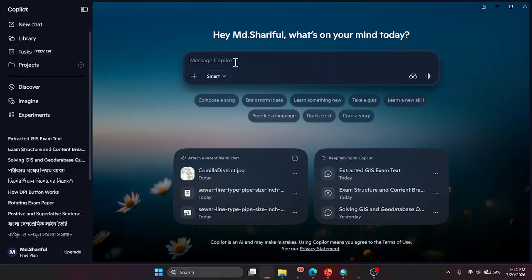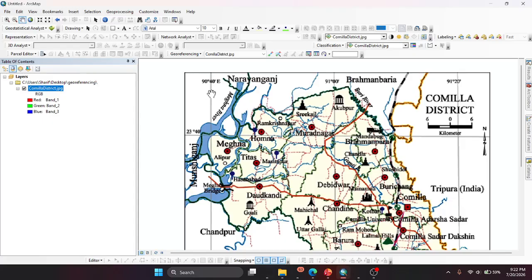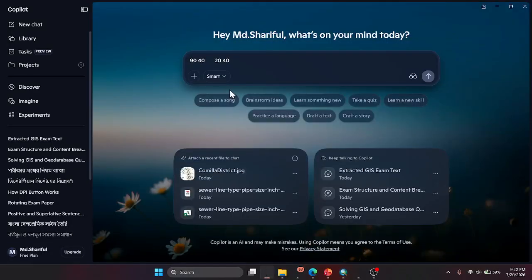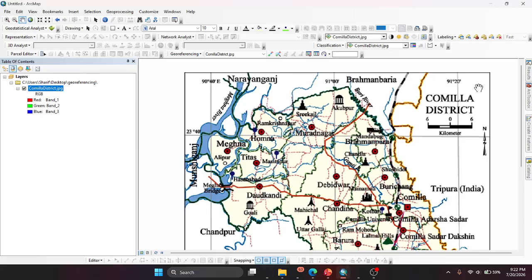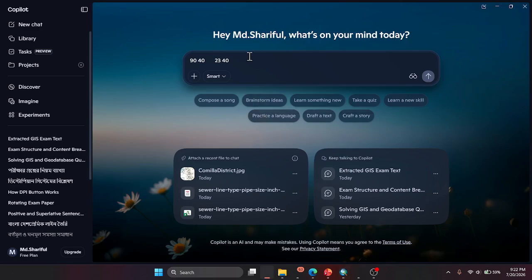I made a mistake there from the right. The values are 1940, 2340, 9120, and 2340, 9120.